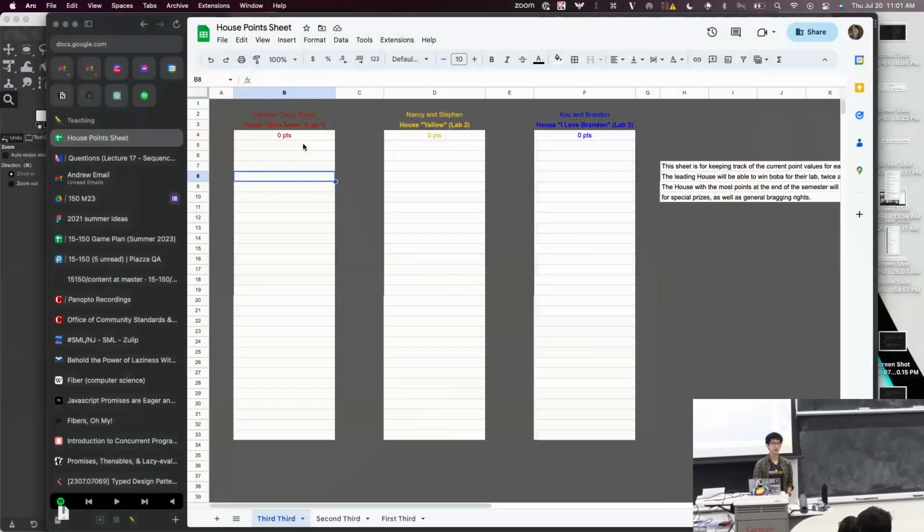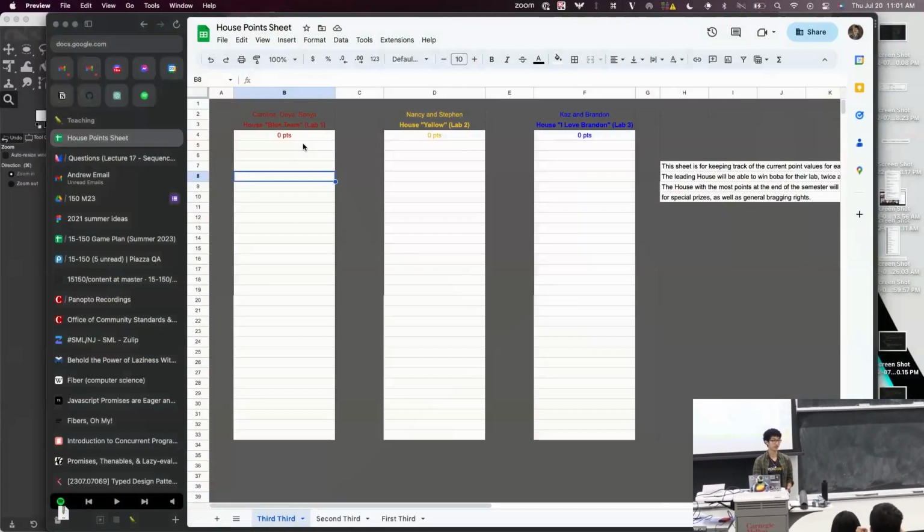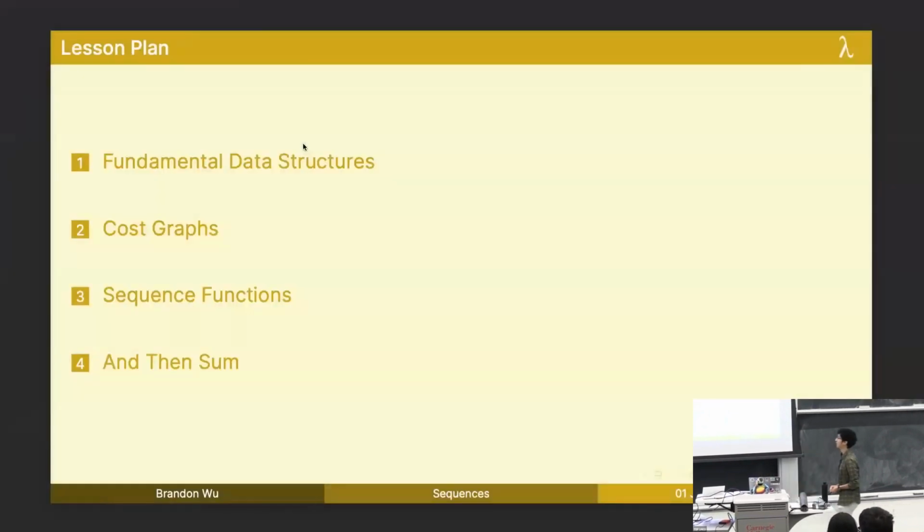Also worth noting that we are now in the third. I believe I will send out a poll tonight to a blue team who won the second third, unfortunately. I would have rigged it if I could.